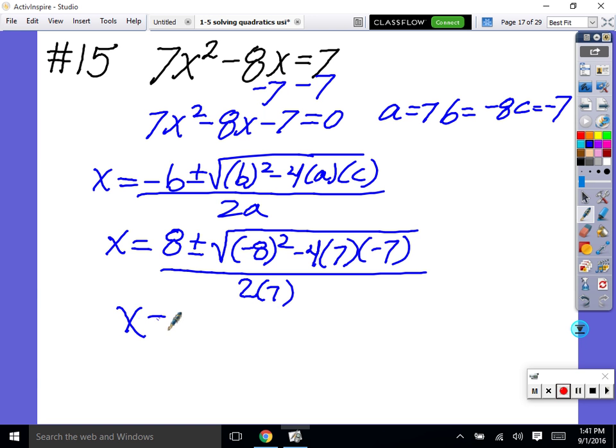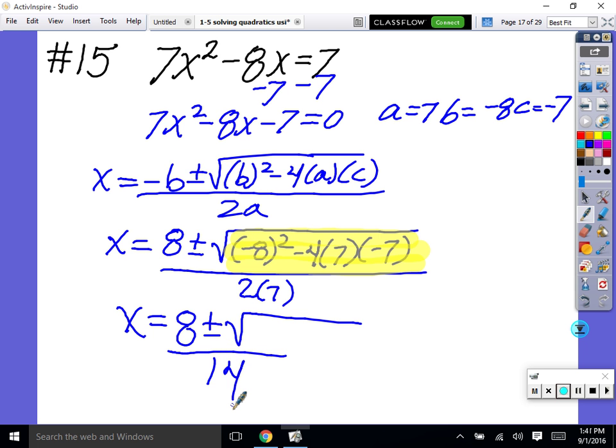Let's simplify it in sections. So we have 8 plus or minus the square root. I need you to listen very carefully. You do not type the square root into your calculator to simplify this. The only thing you type in is this piece. Do not type square root. Type that in your calculator, use parentheses exactly as you see it. You should all practice typing it in, because that's where 99.999% of people mess it up. Just type in what's underneath the radical. You tell me after you get it.